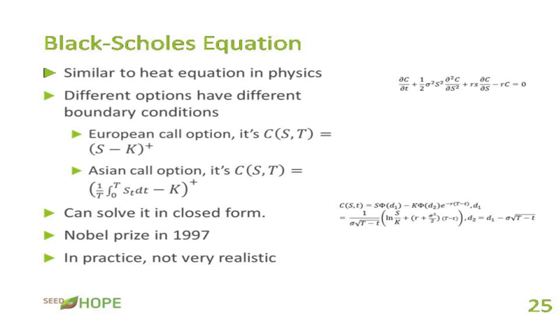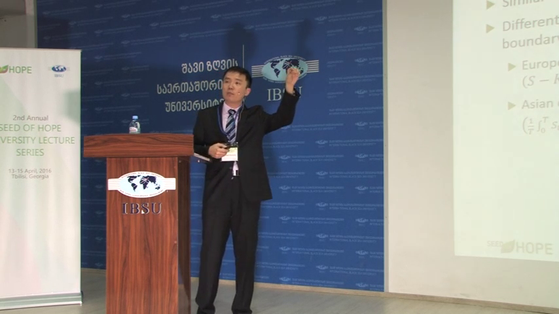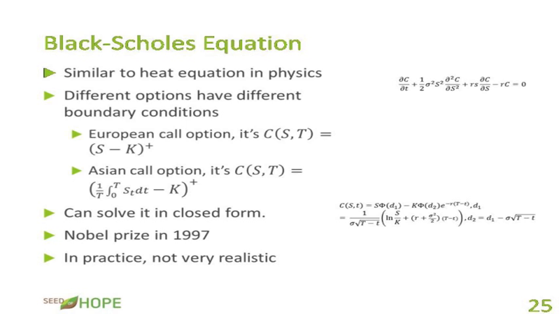Depending on your kind of options, whether it's a buy option or a sell option, whether your strike price really depends on the price, on the time of maturity, or we have this thing called Asian style where it really depends on the average daily price between today and the time of maturity, and that's why you have this average term here. You have different boundary conditions depending on how much your option gives you at the time of maturity. Now, when you have a partial differential equation and you have boundary conditions, you can solve it. In theory, you can always solve your function.